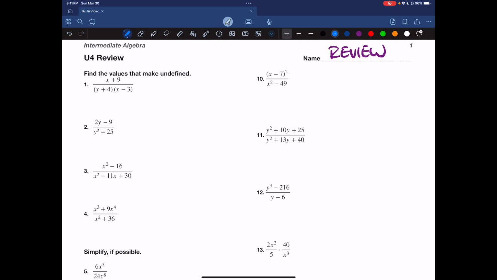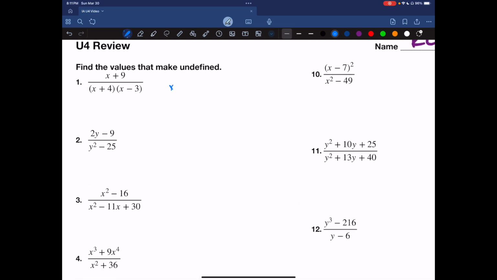Okay, so here I'm going to say x plus 4 equals zero, x minus 3 equals zero. I'm going to move each one. So this is going to be x equals negative 4 and x equals positive 3. Okay, so for this problem, negative 4 and 3 are what make this thing undefined. And so this is my answer.